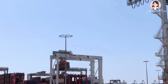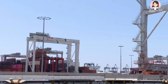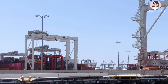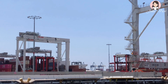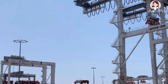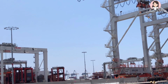Those red machines, by the way, they go on algorithms, computer algorithms. There are magnet strips in the concrete floor, and then they have also little radars, so they don't bump into each other. What I mentioned, if you go beyond that little rail with a little fence, there is no human allowed over there. It's all done by machines at the moment.